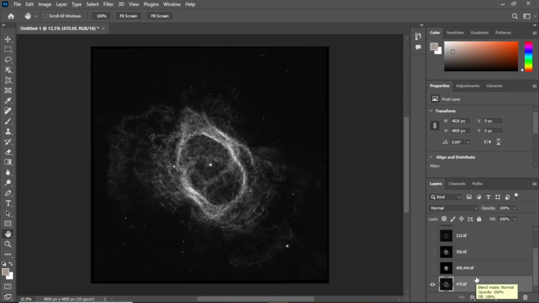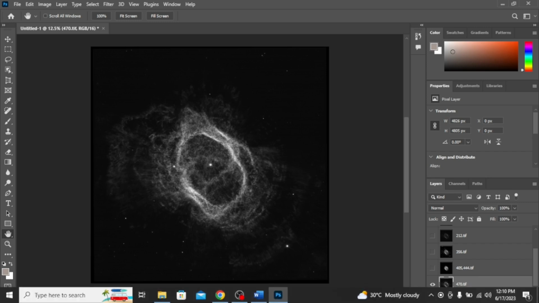So from these, which one would we assign what color? Because normally we should have three filters, but now we have six. So how do we assign the colors? To know the colors to assign to the filters, you have to check the specification from the Webb telescope.